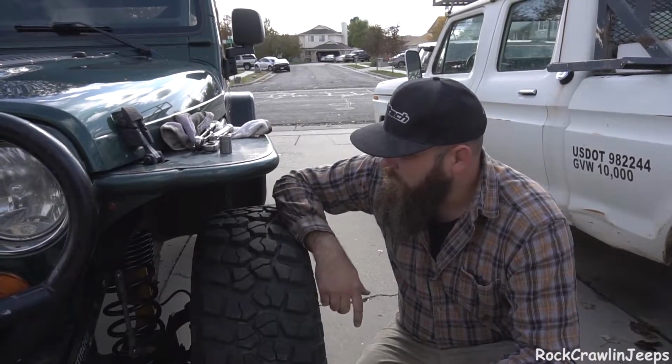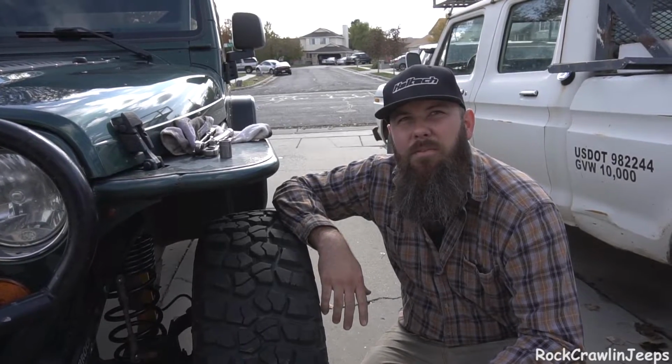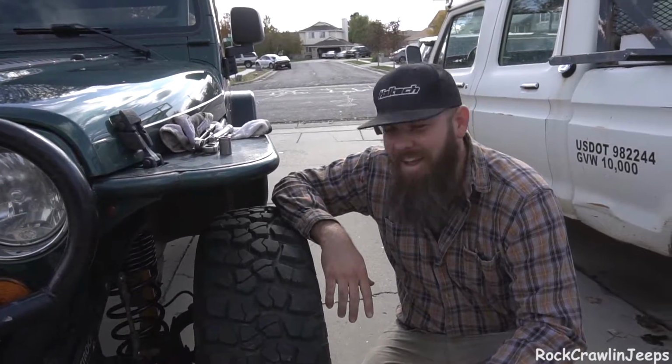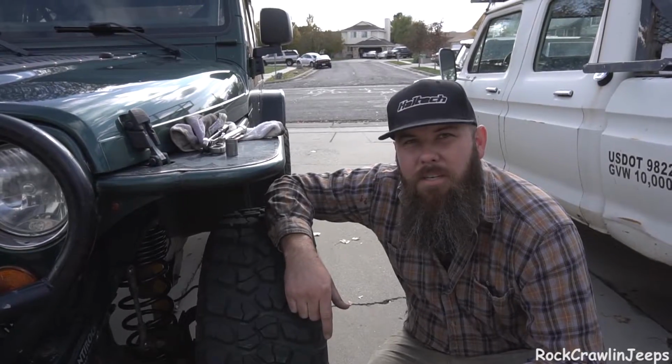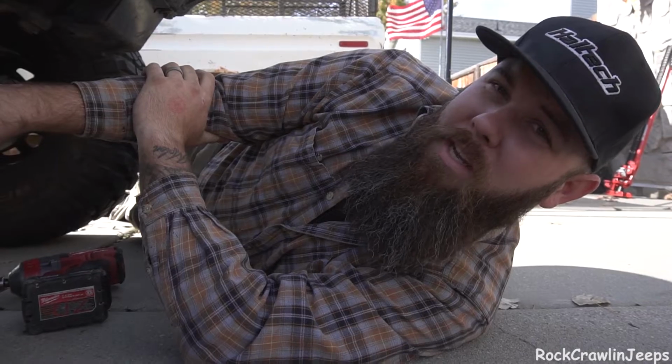So, well, that does it for that. And what do you say? Steering upgrade time? Yeah. Or not even upgrade, just like fix. Steering replacement, yeah. Yeah, steering repair time. So we're gonna get the anti-rock hooked back up on the other side, and then we're gonna swap out that drag link.